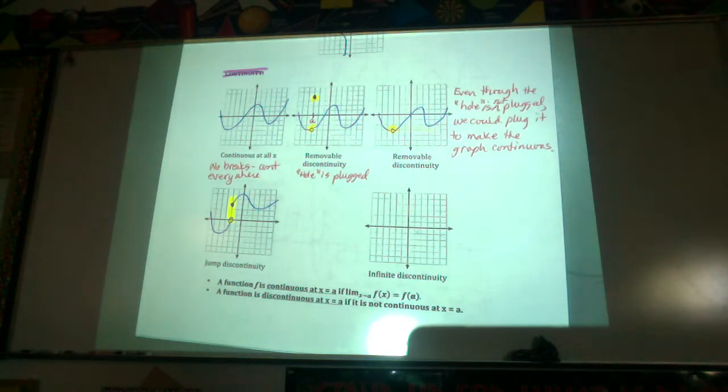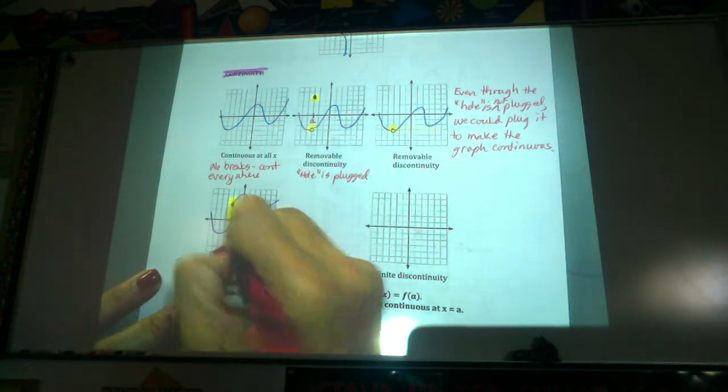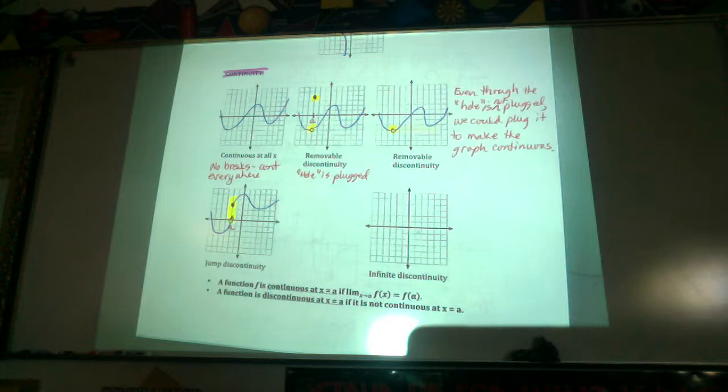And we're going to look at limits with these same graphs later, which I'm going to introduce you to the limit notation today. You won't use it much yet. But before we get there, again, this is still A. So this value here is still A. So the graph is discontinuous at A.